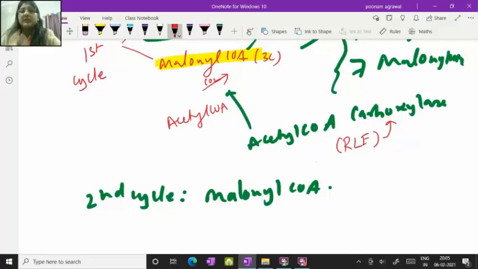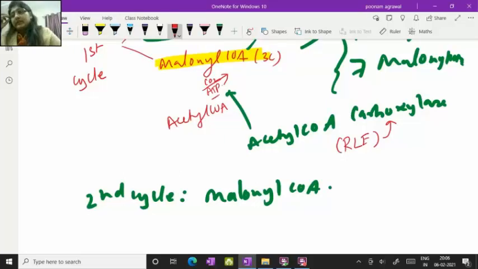The free fatty acid chain itself acts as a negative regulator for this acetyl-CoA carboxylase, because it's quite obvious that if you already have fatty acyl chain in the cell, you will not have fresh synthesis of fatty acid, because the synthesis of fatty acid is an energy consuming process. We need NADPH for fatty acid synthesis. NADPH is the source of energy in fatty acid synthesis. And during this conversion of acetyl to malonyl we also require ATP. So in a nutshell, if you synthesize something, you obviously need to spend energy.